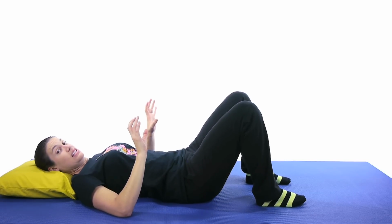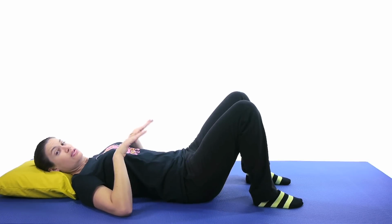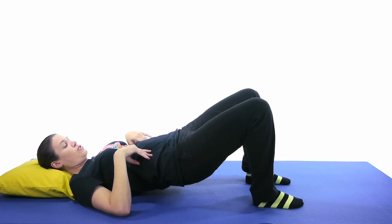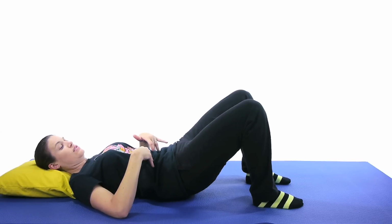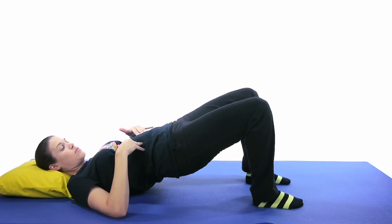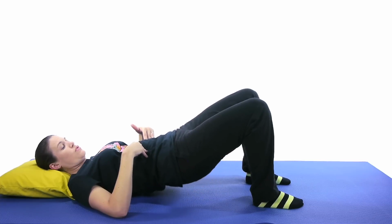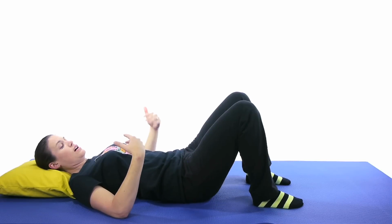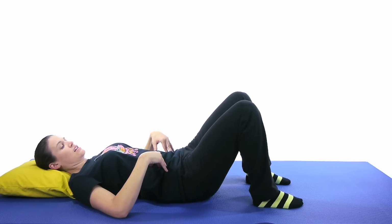After you do 10 of those, then you're going to go up into a bridge. So just nice and slow. You want to kind of go one segment at a time, but make it as smooth as possible. So coming up until you're pretty flat, and then same thing, coming down nice and slow and controlled, just kind of moving one segment of your back at a time, just to get those hips moving, the back moving, and those glutes moving a little bit. So same thing, just start off with about 10 of these. You can work your way up to 20, 25, but just start off with about 10 in the beginning and see how it feels.